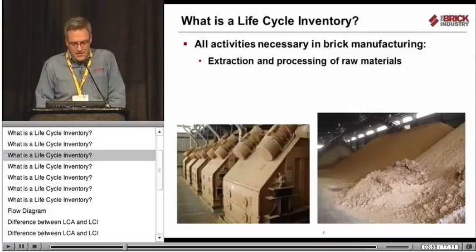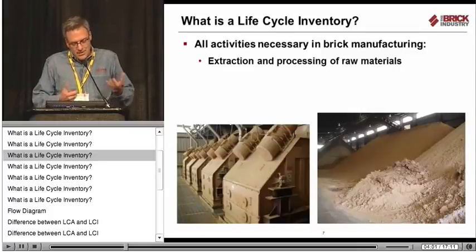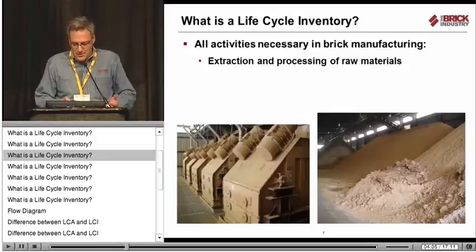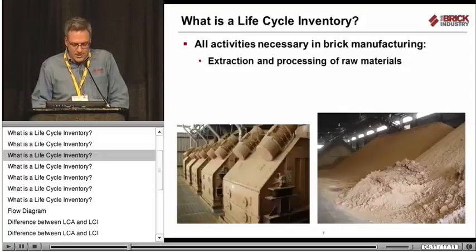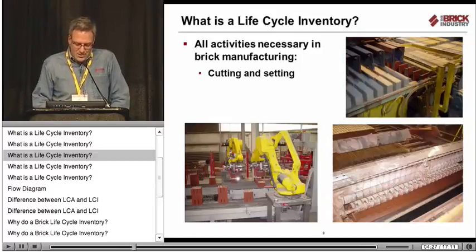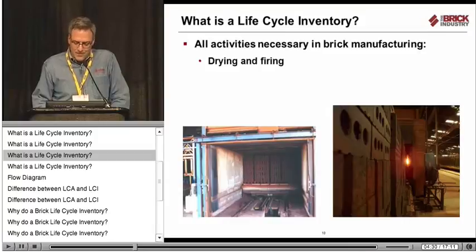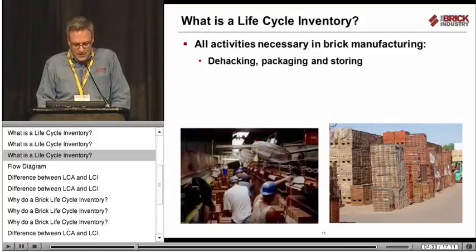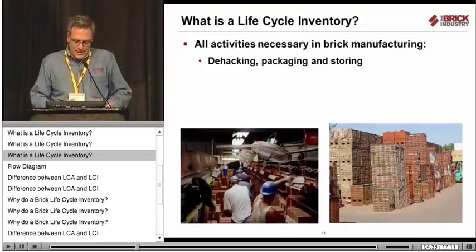For specific activities, we're going to look at everything in the process, from extracting of that material to the processing of it itself, the stockpiling, all the machinery that follows through with that process. The forming of the material, everything having to do with the pug mill, the extruder, the belts, the cutting, the setting of the brick, as it goes through the entire process, the drying, the firing, and finally the dehacking, the packaging, and the storing of the brick on the yard. That's the point at which we stop with the life cycle inventory.